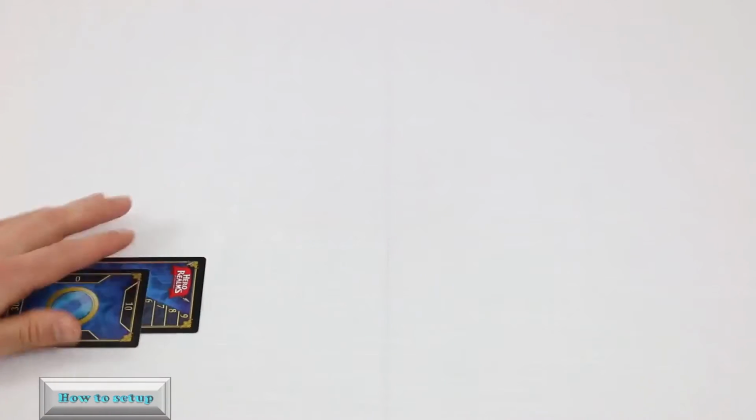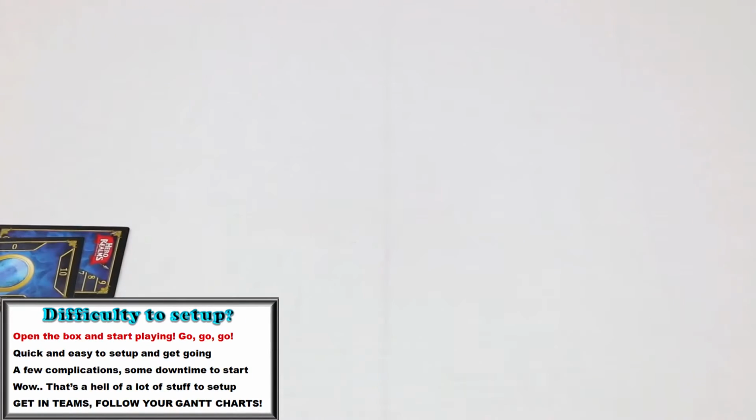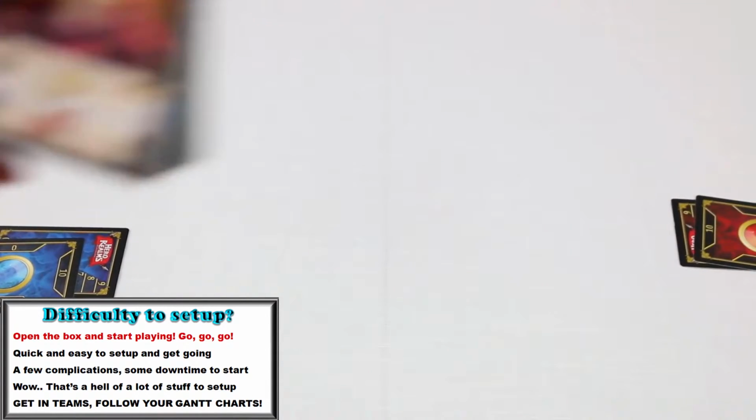Setup is ridiculously easy. Each player chooses a colour and they take the corresponding cards which then represent how many lives you have. Which is quite an interesting system. You sort of turn it and it's a little bit awkward when you first start playing it, but it does make sense when you get there.